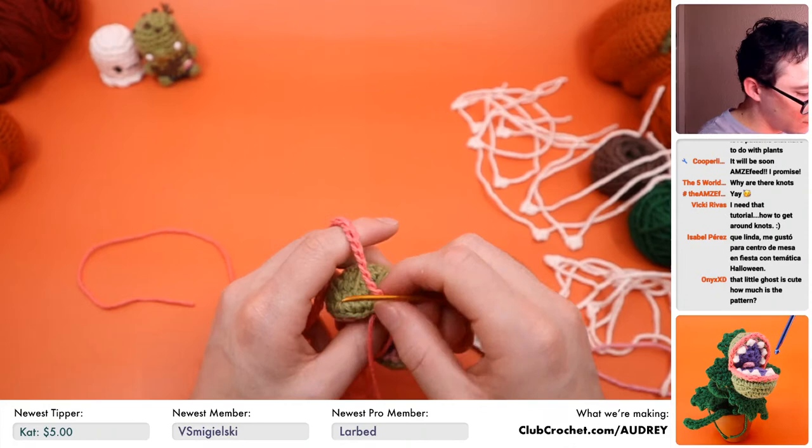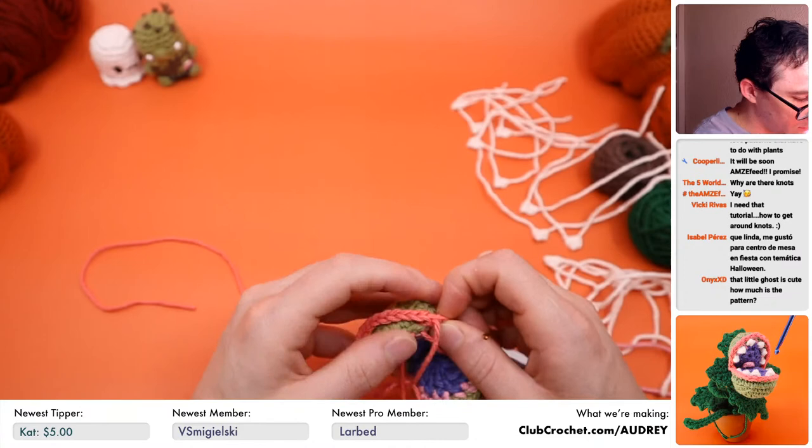Just a fun pattern. Am I working into the right part of this? Yes, I am. Right? Yes.